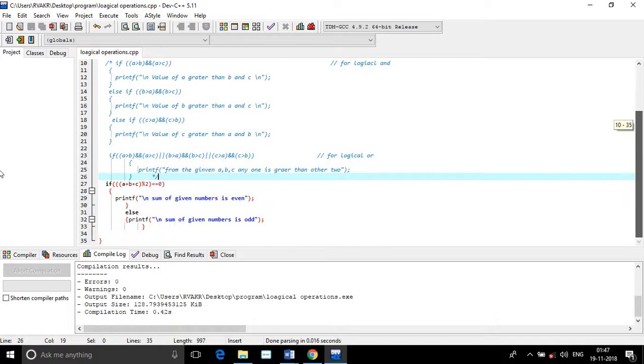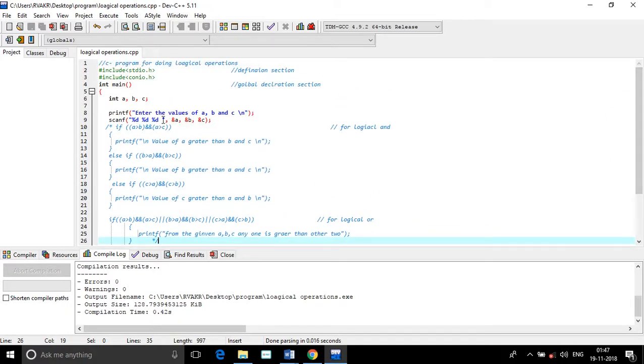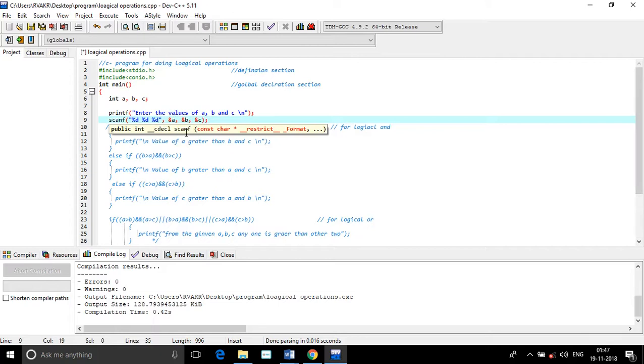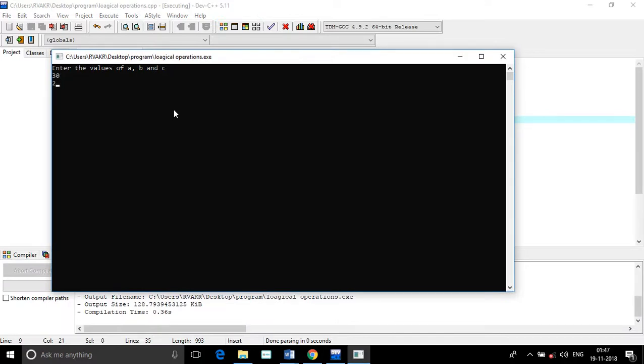Why can it not read these values? I think there is a problem on only one stage. 30, 20, 10. Yeah.